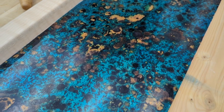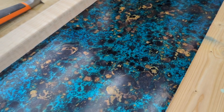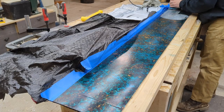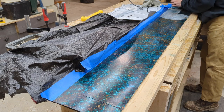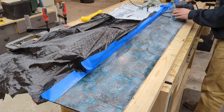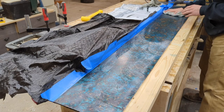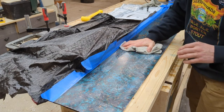Hey everybody, so this is going to be a video about the copper backsplash that I've made for my van. I've been fighting this for almost two weeks now and it was quite a cluster to get it to this point. I'm pretty happy with the way it looks right now. It's got this kind of glassy, three-dimensional look but it looks a lot warmer than what you usually get if you do a clear epoxy finish. It doesn't look so plasticky and cold — it has a really nice warm feel to it.